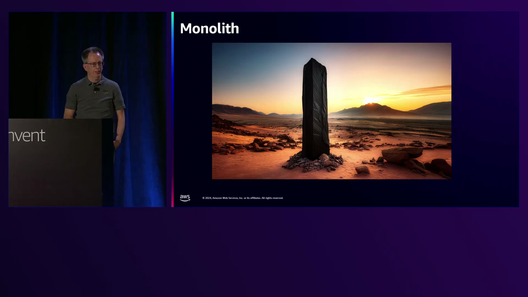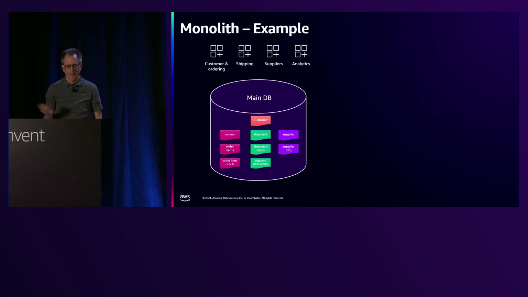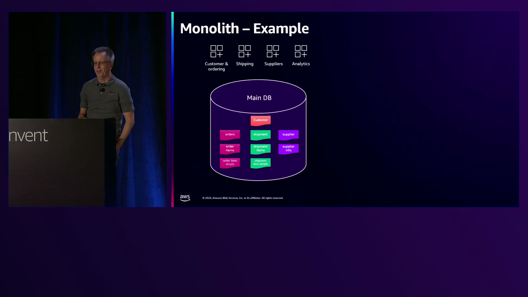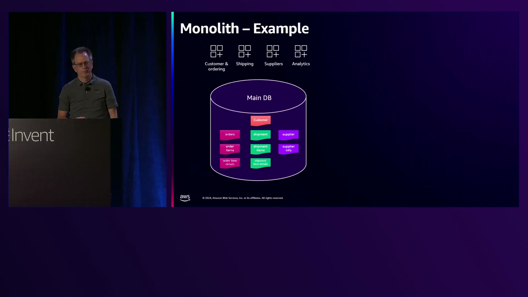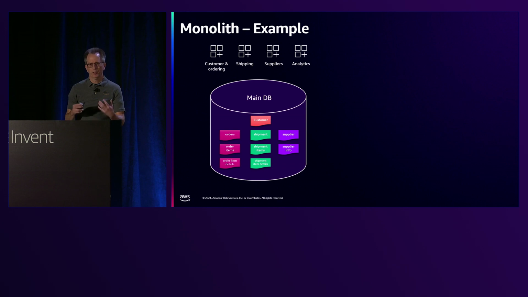So you have a monolith. What are you doing? Wait, not that kind of monolith, this kind of monolith. You've got a really big database. And there are lots of different ways to think about monoliths, because they're just something that's a little bit out of control from a database perspective. In this case, I've got a lot of different applications talking to one database, with a lot of different data in the one database. So this is what I classically think, but there could be lots of different examples of what a monolith is.